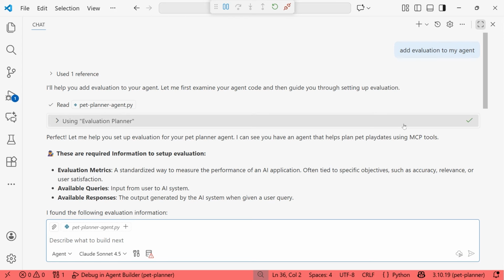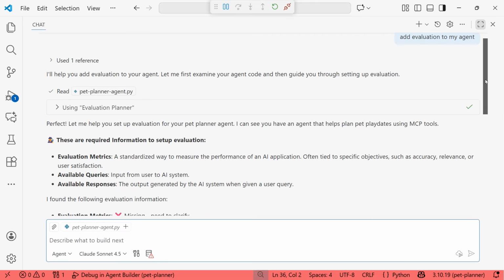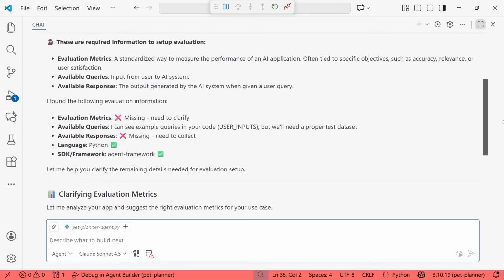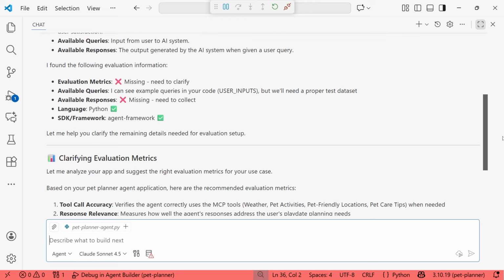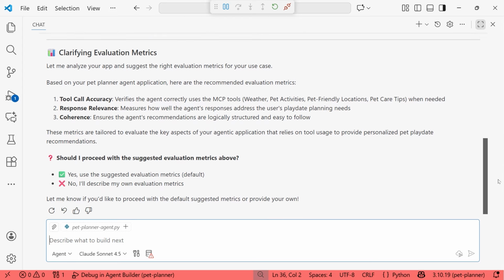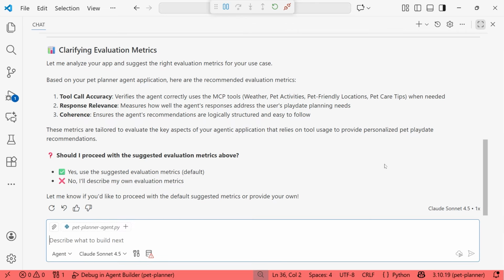This is an AI Toolkit tool that is available with Copilot, and this tool helps with planning the process of adding evaluations to your agents. And so it's gathering the necessary information that it needs, and it's taking a look at the app itself.